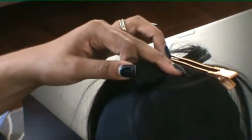Anyway, what we're going to do is take this closure, which has lace on it, and I'm going to try to take this middle part of my closure and put it directly over that white dot, just like that. Okay, so now I'm going to just hold my finger here and use this clip just to help me, because I want to start to anchor my closure down. Now, typically you would go up this way, but I want the closure to lay flat, so I'm going to take my thread and go the opposite way. So I'm going to go down when you sew. Let me move this over just a tad. I think that's better.